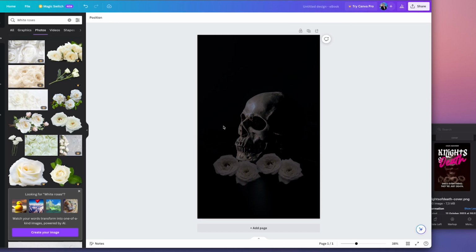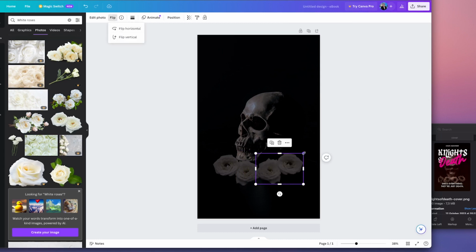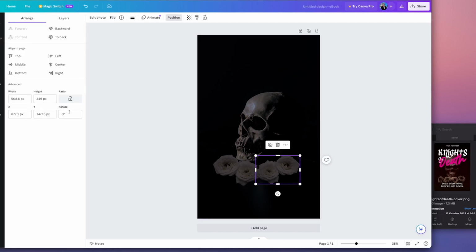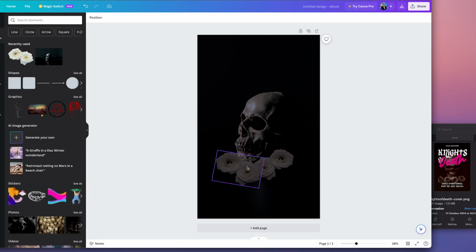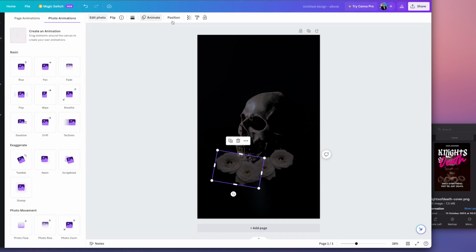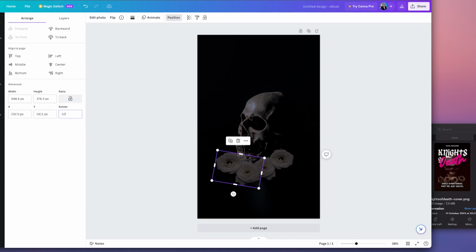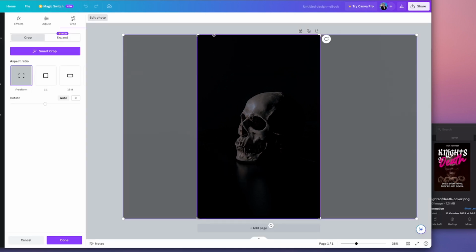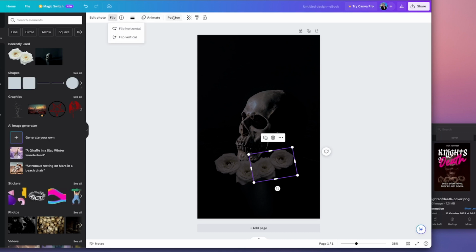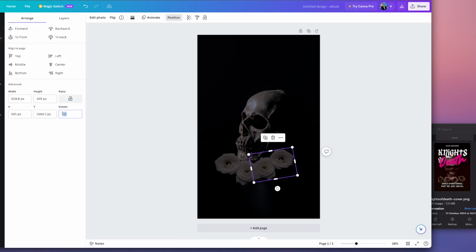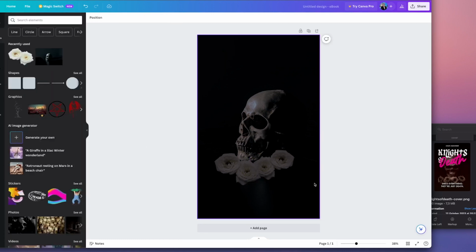And then, oh yeah, flip horizontal, and maybe bring it slightly down so they're a little bit different. Position, can I rotate? Yeah, like maybe 10? No, the other way around, so -10. There we go. And this one maybe 10. Yeah, it's not perfect actually. I think the rotation, where was this position? Okay, the rotation is maybe a little bit too much, so maybe like 5. There we go. Yeah, I think that works. And I think this one was rotated a little bit too much as well. I keep forgetting it's in position. Let's just do -6. Yeah, I think that looks a bit better. There we go. Cool.